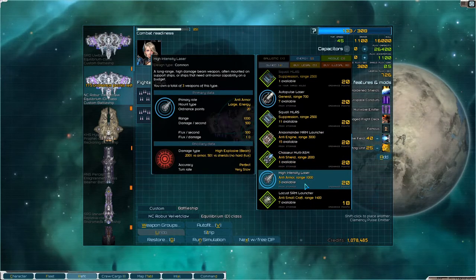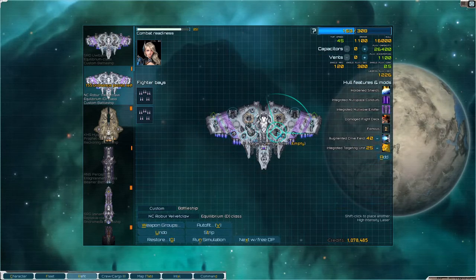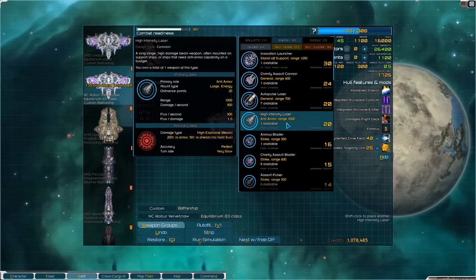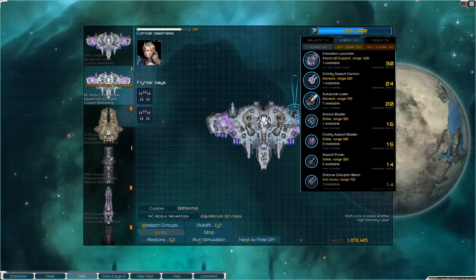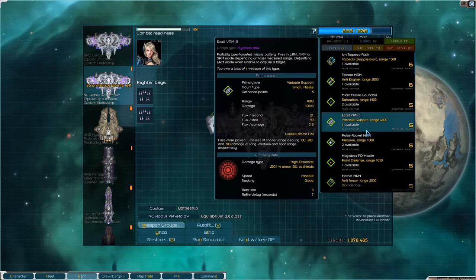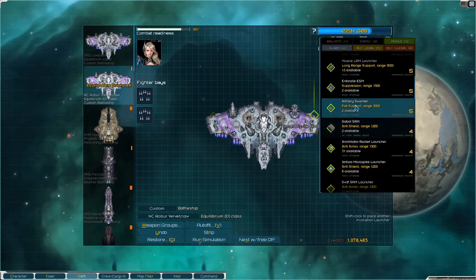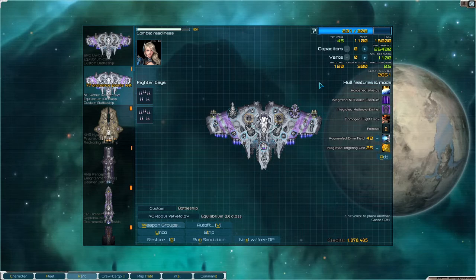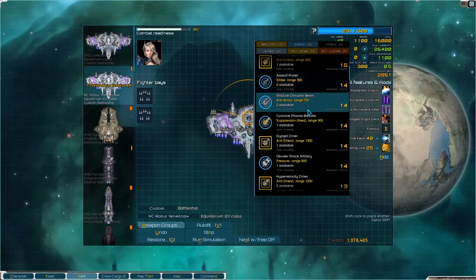High intensity laser might be nice. Let's try that for now. And let's get one there as well. That already takes it up to higher than mine on the flux. And here we want sabos or refills. I think sabos. We need the medium hybrid, which is going to be the HVDs.